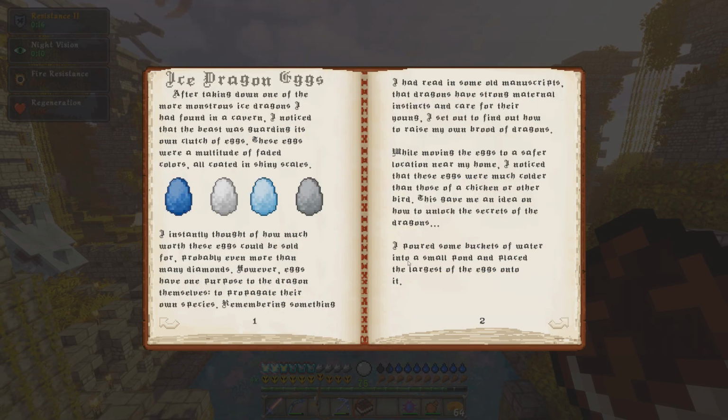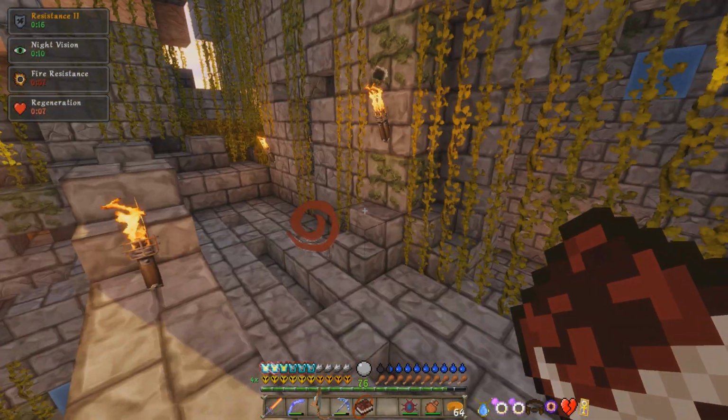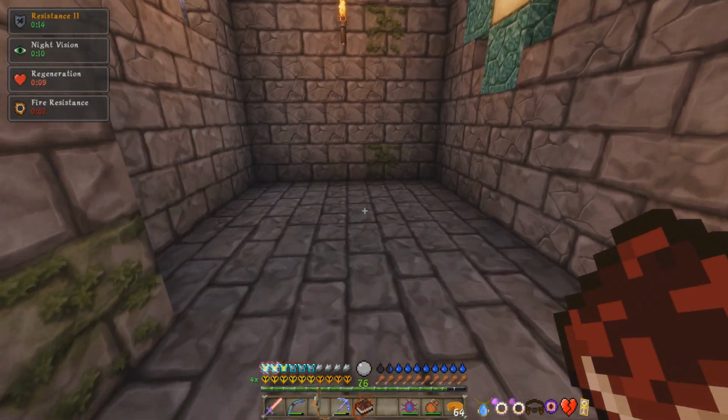As far as the ice dragons go, if we look at the entry under ice dragon eggs, it tells a similar story, except this time what it says is these eggs were much colder than those of a chicken or other bird. I poured some buckets of water into a small pond and placed the largest of the eggs onto it. Once the egg was inside the pond, I filled the pond around the egg in order to cool it down. After waiting for around a short time, I could not see any difference with the egg, and then I let the egg sit in the lake for 3 days. My decision was very successful. The egg formed ice around itself and in a few days hatched.